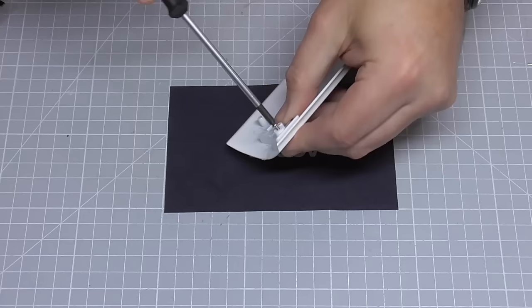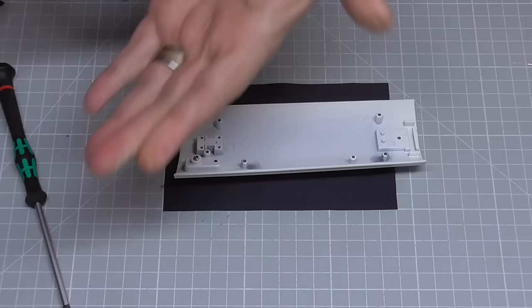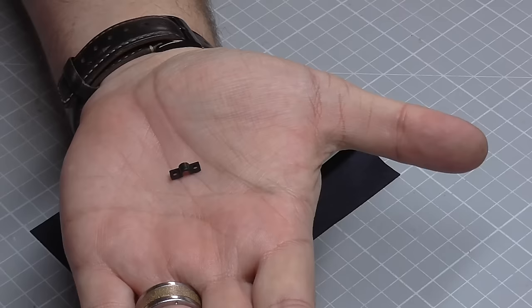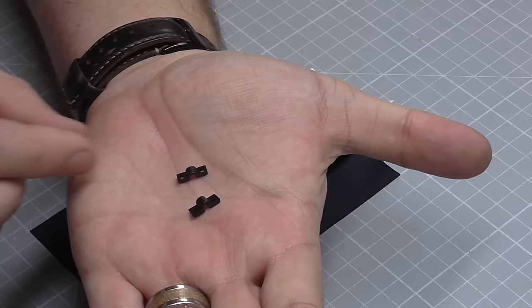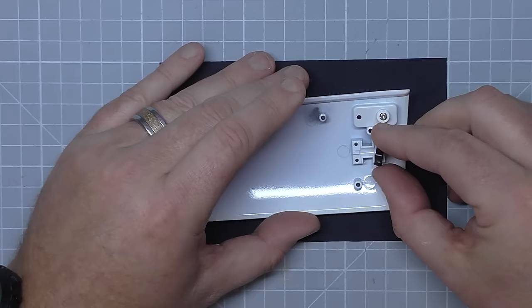Just hold that from the other side where you screw this in. And there we go. That's in nice and tight. Now we've got two brackets here. We've got a thin one and a thick one. It's the thin one that I want now. That's going to go just at the top of this section right there.